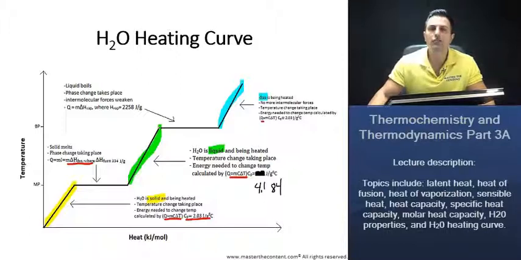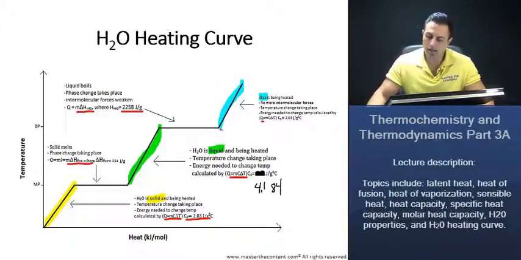There's going to be another phase change that takes place. And that phase change is going to be liquid to gas. But liquid and gas here are in equilibrium. So the liquid is going to be boiling, the phase change takes place, and here the intermolecular forces, let me just switch colors here, are going to be weakening. And again, to calculate the amount of energy required, we could just call upon the mass times heat of vaporization equation, where the heat of vaporization, as we just saw, was 2,258 joules per gram.